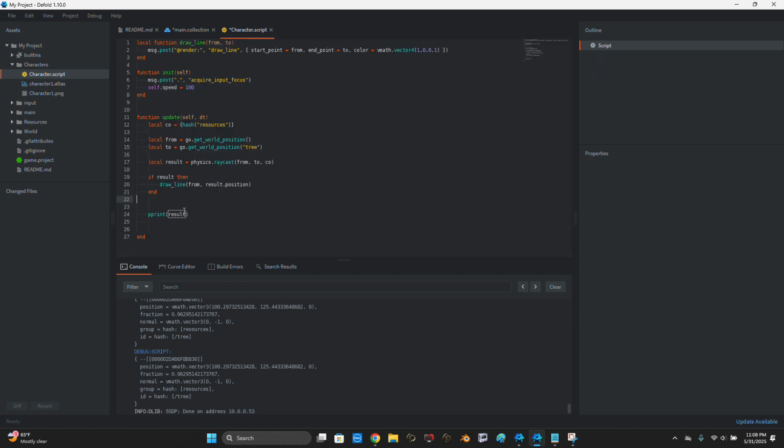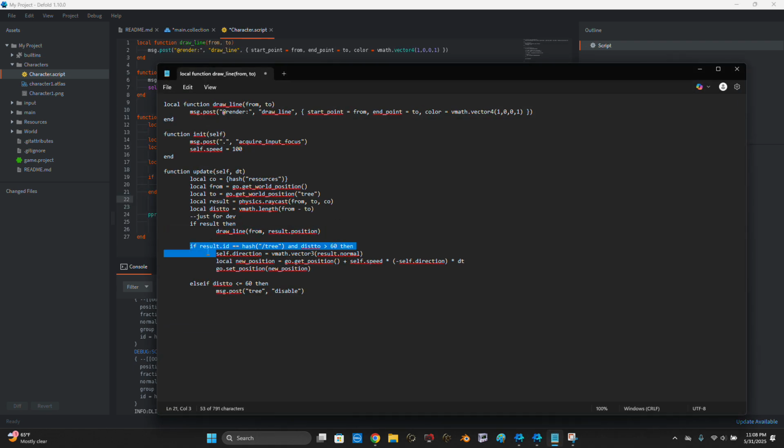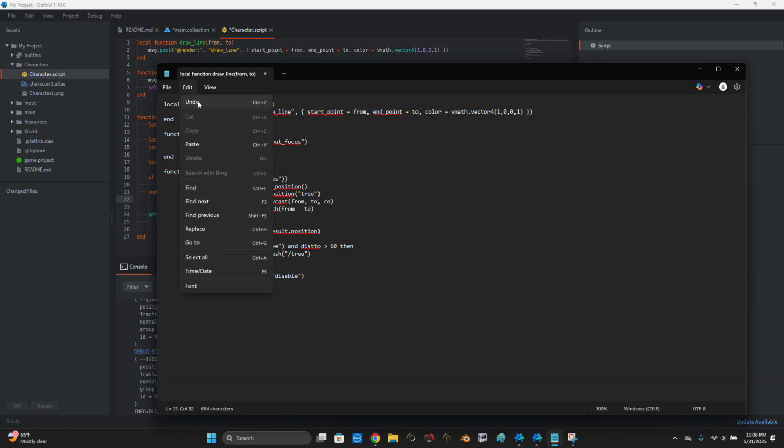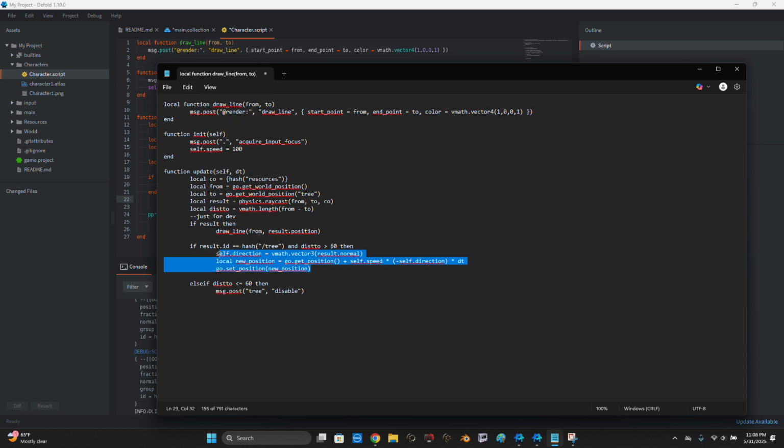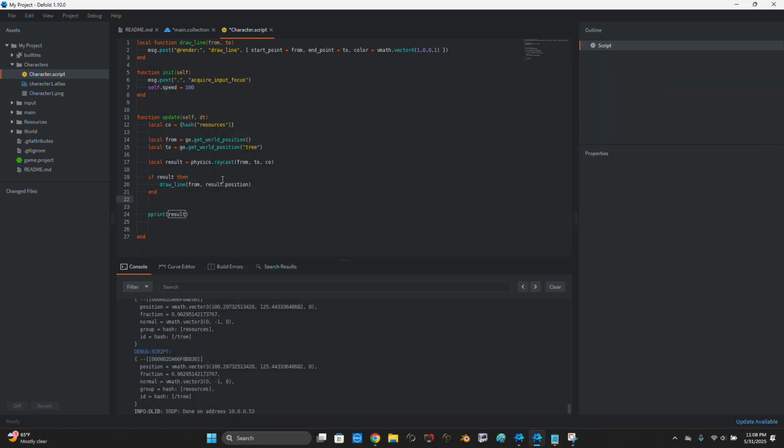So let's go back to here. We'll print the next thing. We'll go, result. Well, we don't need the distance 2 yet. I'm just going to explain it as I go. We'll add things. Control C. I'll just undo whatever I just did. So we'll Control C this. Put this in here. I will put my script down below just so you can copy it if you need to. So Control V.